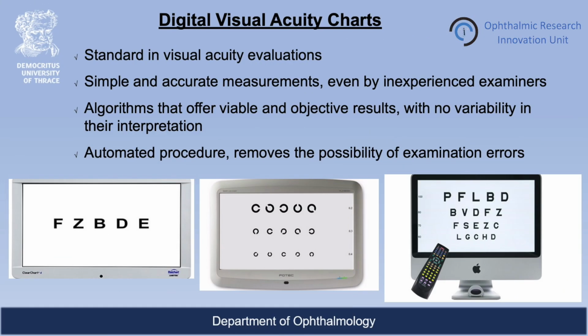Digital charts have been standardized for visual acuity examination, mostly due to their simple and accurate measurements, which can be easily conducted, even by inexperienced examiners. These charts use algorithms that offer viable and objective results, without the danger of variability in their interpretation. Finally, the visual acuity evaluation follows a strictly automated procedure, which removes any possibility of examination errors.